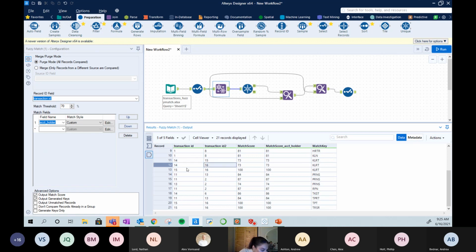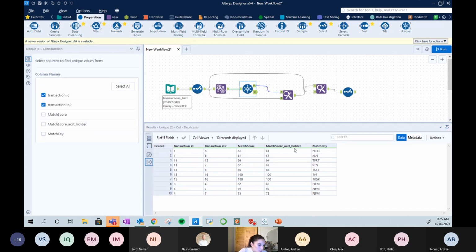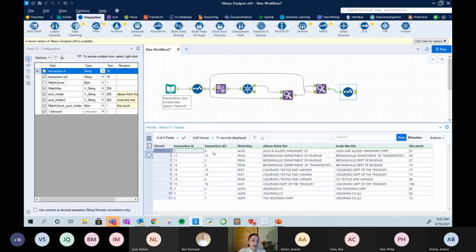Oh, here. These. So 1 and 8 matched with this match key, and 1 and 8 also matched with this match key. So that's why you can keep everything, but when I'm doing it at the end, I want to have just one record of each match rather than the same thing over and over again.